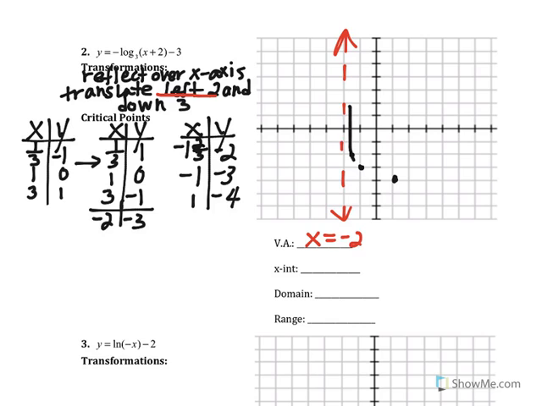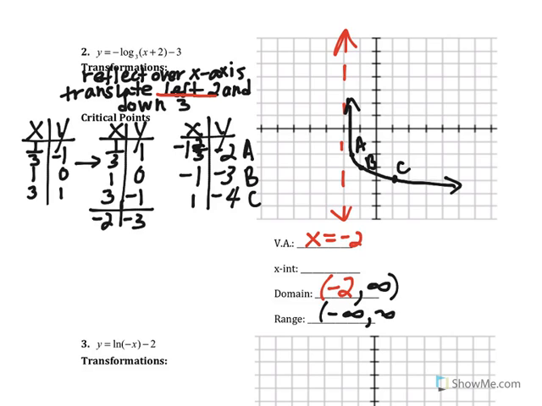Just like before, you want to get close to the asymptote line. Don't go back away, and then we're going to label the 3 points. And these actually, because it's a reflect over the x-axis, will still go in the same order. Again, we don't know our x-intercept, but we can do the domain of negative 2, infinity. Again, notice I'm highlighting that in the color.